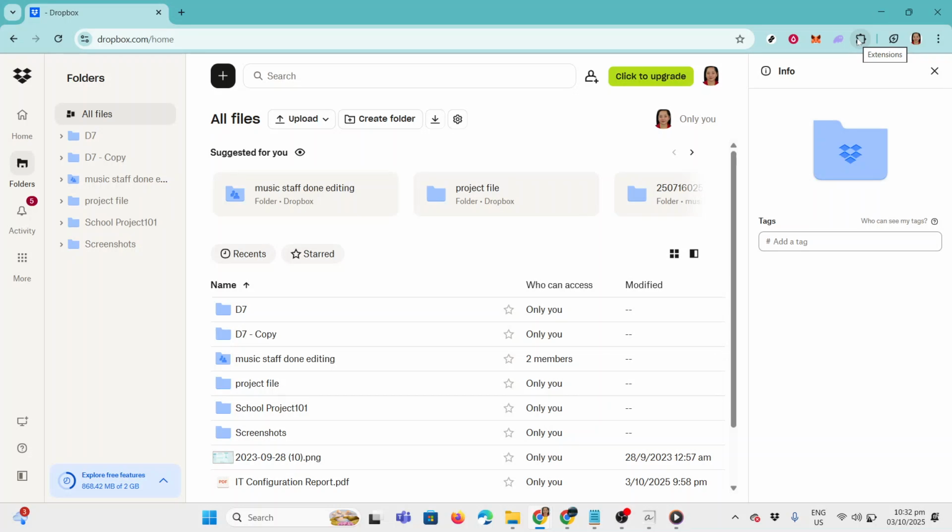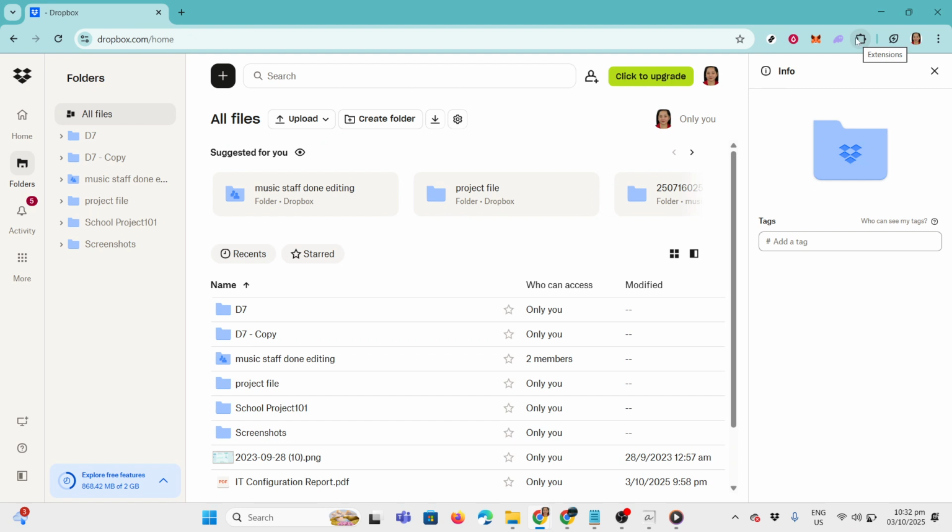In today's video, I'm going to teach you how to check the size of a folder in Dropbox. If you've ever wondered how much space your folders are using, stick around because I'll guide you through the process step by step, ensuring it's easy to follow and you can replicate it without a hitch.